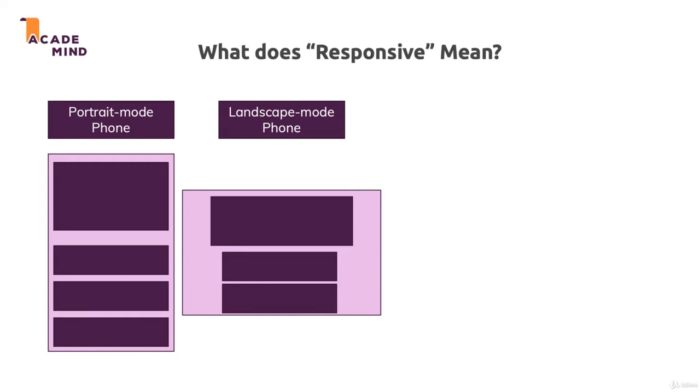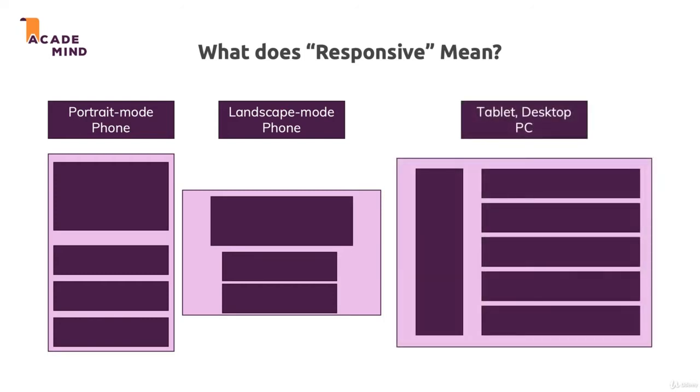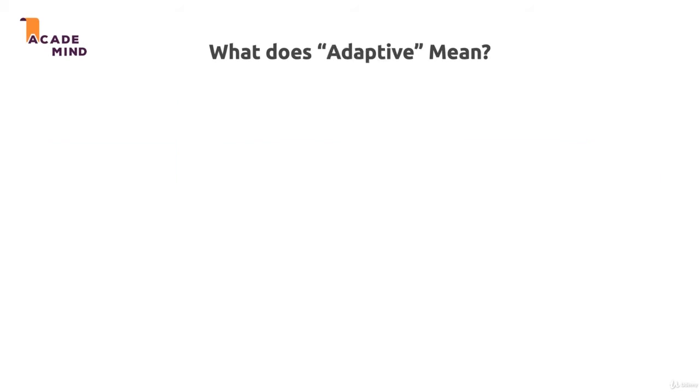And maybe you want to adjust your app there a little bit to look better in landscape mode and be better usable there. And in addition, people might not just use your app on phones, but also on bigger phones or on tablets or on a desktop PC. Wherever Android or iOS or whichever platform you're building for runs, you might want to support that and don't show the same layout in all different device sizes. And therefore, in this module, I'll introduce you to the general tools that enable you to build for these different device sizes. So that's responsive, but what's adaptive?